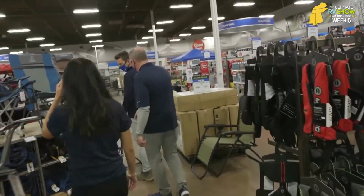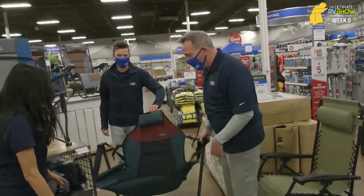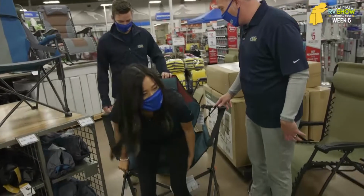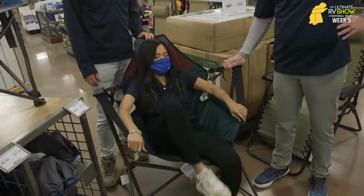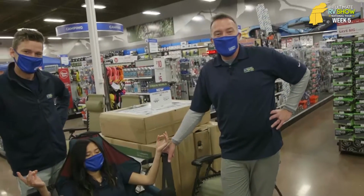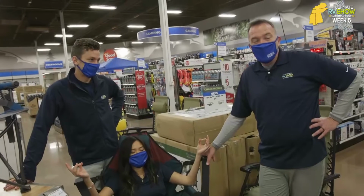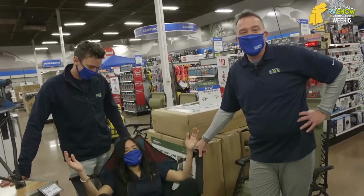Sorry, Kevin. And my favorite, now that is a truss kind of fall right there. Go ahead, babe, go ahead and get in that. But these rockers, these Rio rockers, are ready to roll. Oh, okay. Gentlemen, take it away. I'll be here. So when you're ready to make that campsite comfortable, be sure to take a look at the little selection we have at Camping World and Gander RV and Outdoors.